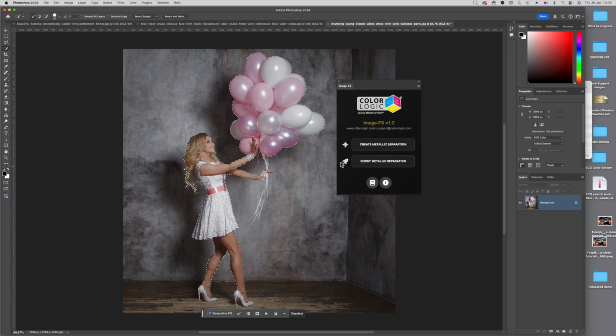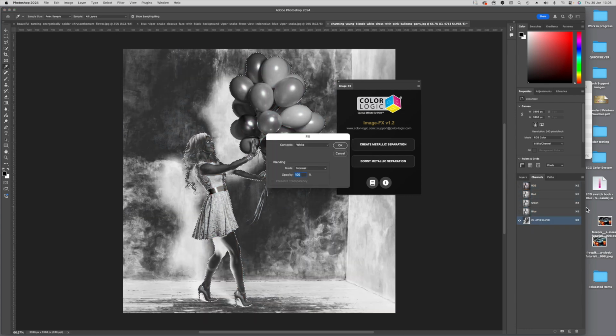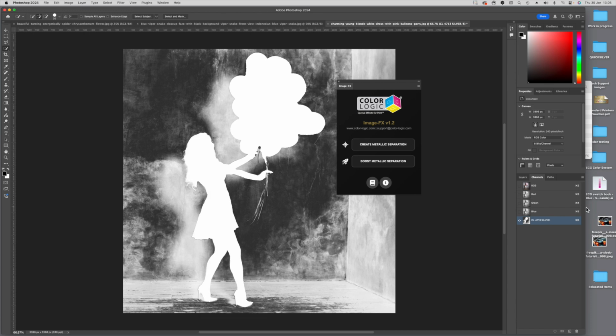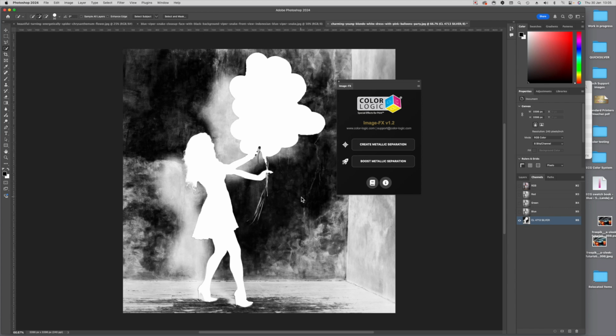So obviously pay attention to your masking. I'm not going to waste too much time just to demonstrate this, but same thing. Go onto your metallic channel, delete it to white, so there's no metallic there. And if you want to, you can see in the background all this tonality. You can use things like auto levels, so Command Shift L or Control Shift L if you're on a PC, and that'll automatically set the levels for you as well.